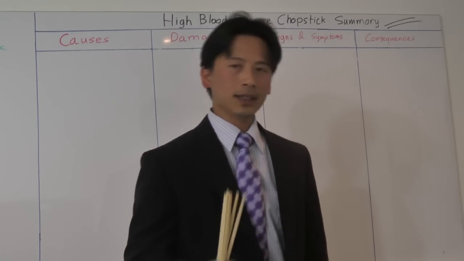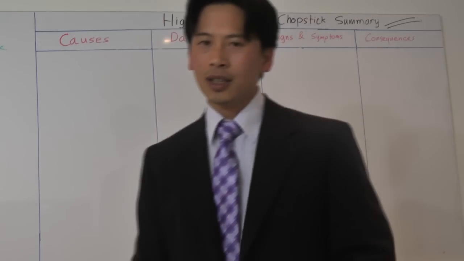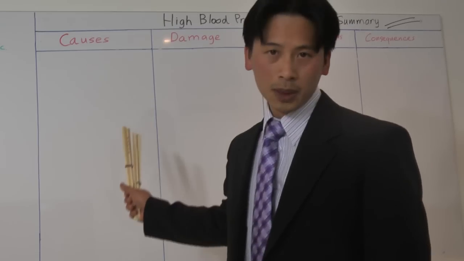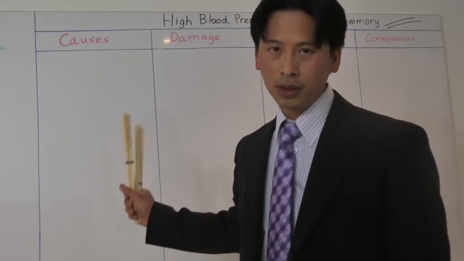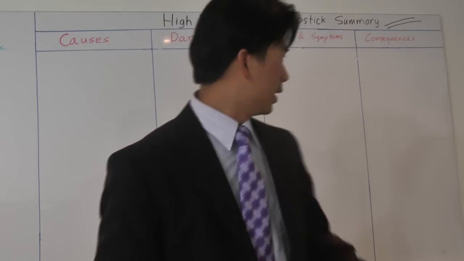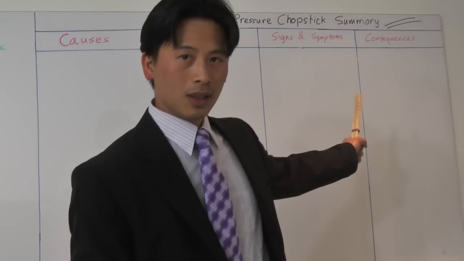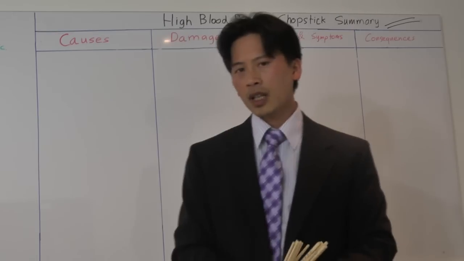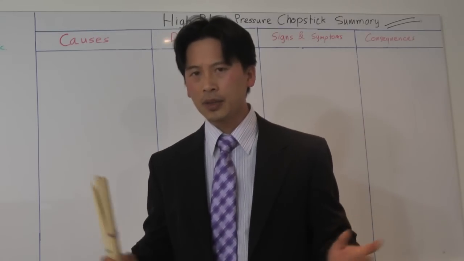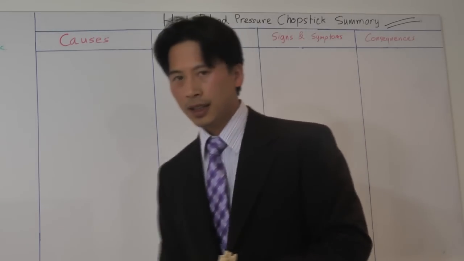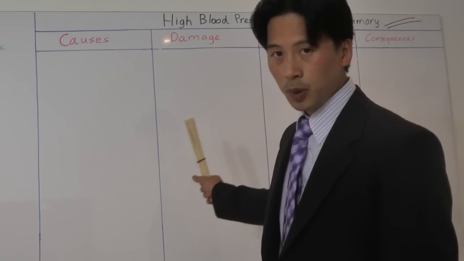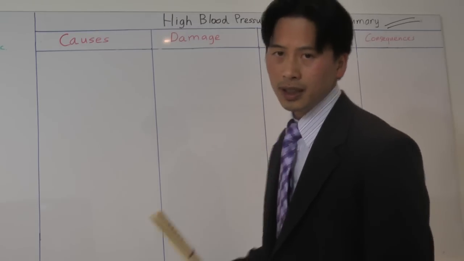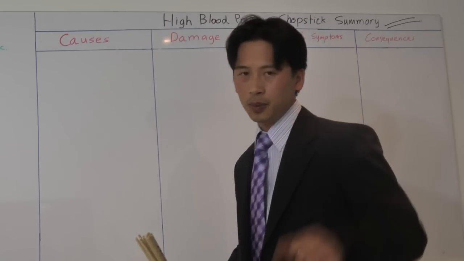The fourth group of problems, I will call the consequences of high blood pressure. So this one is a little bit of forward thinking. What would happen to you if your high blood pressure is not managed or not treated properly? Then the consequences will not be good. So to explain how I have divided the problem into these 4 smaller groups, let me use a simple example.